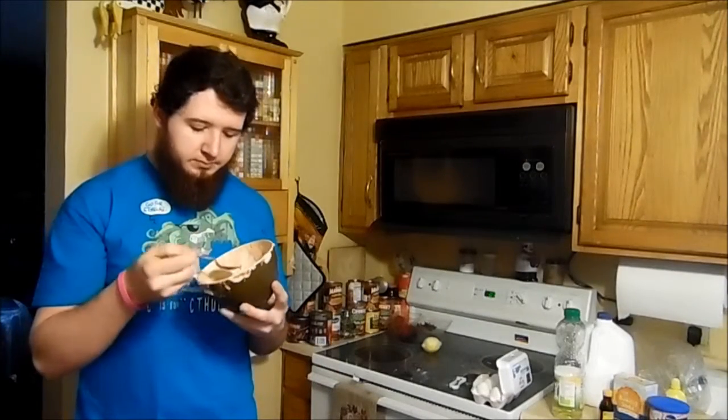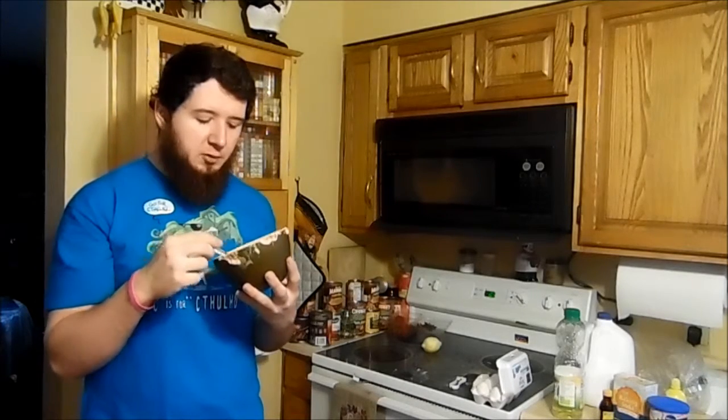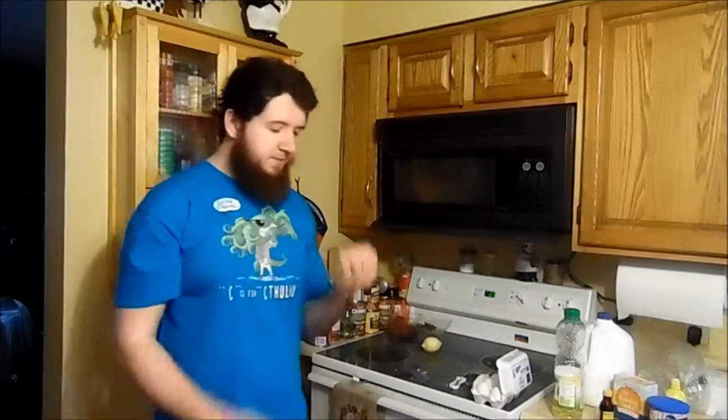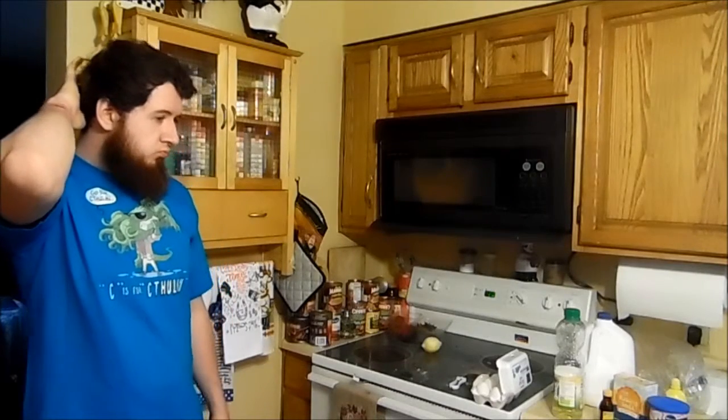This stuff is actually pretty good. I think I'm gonna die if I continue eating this, but it's so good. My fingers smell like lemon and strawberries now — not a bad smell. If I had to choose what my hands would smell like, it might be that. Actually, bacon. Bacon. That's what I'd want my fingers to smell like.